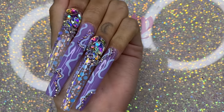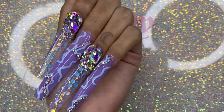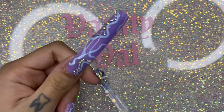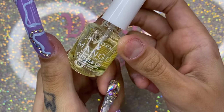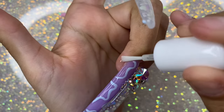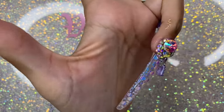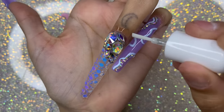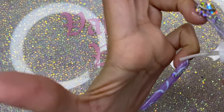And voila, my beautiful and gorgeous bougie friend. Like I mentioned earlier, I put my hand in my big pink lamp, my 180 watt, to set my gems. And now I'm gonna take my favorite mango cuticle oil. I got this from Sally's, and I'm going to be rubbing it into my cuticles to make sure my nails underneath grow nice and healthy, even though I still bite them, girl. Who am I lying to?